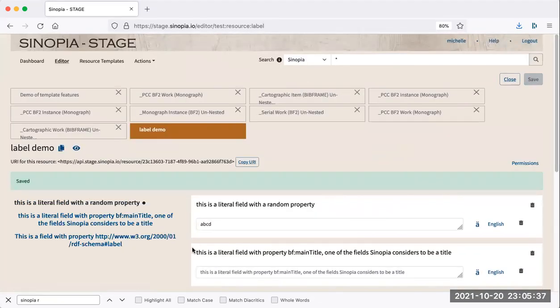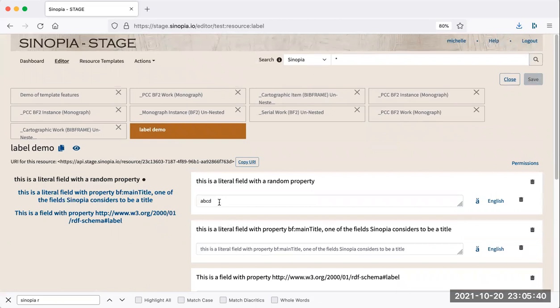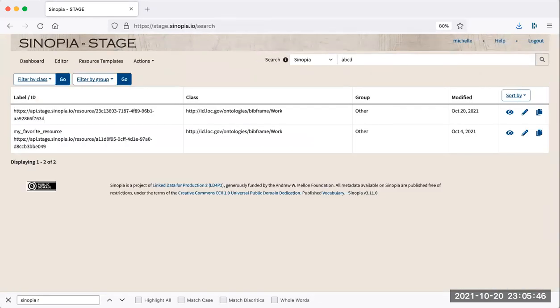And I'm going to try to search for that literal in Sinopia, which I should be able to do because we do index all literals. So here's the thing I just created, and you'll see here, there's no useful label. There's just the URI of the resource.